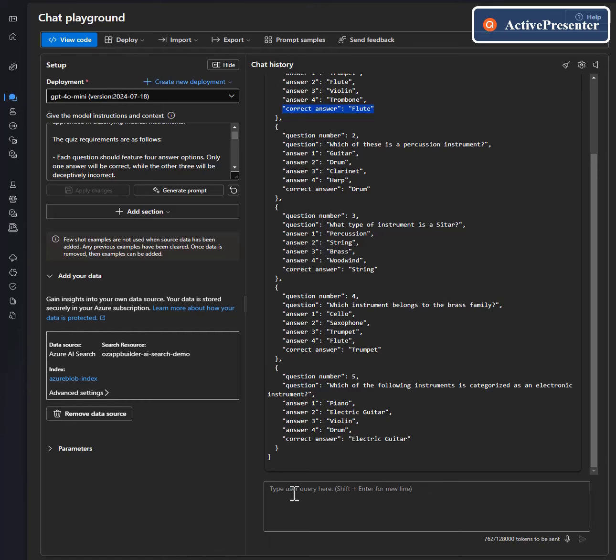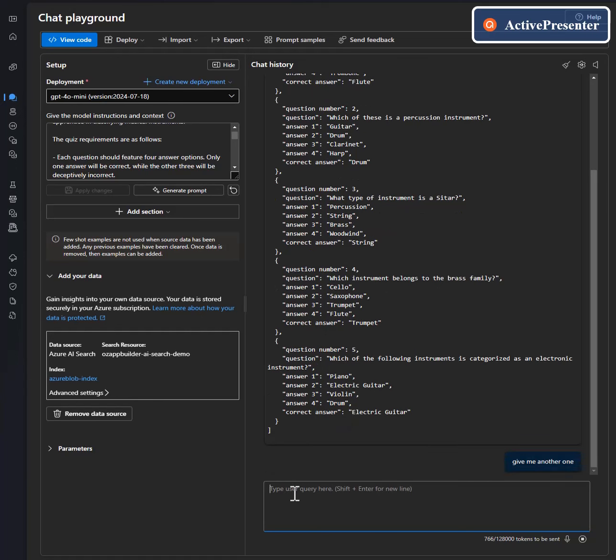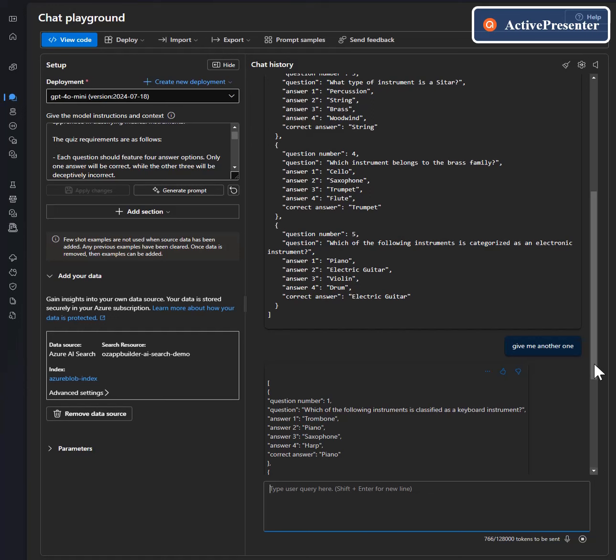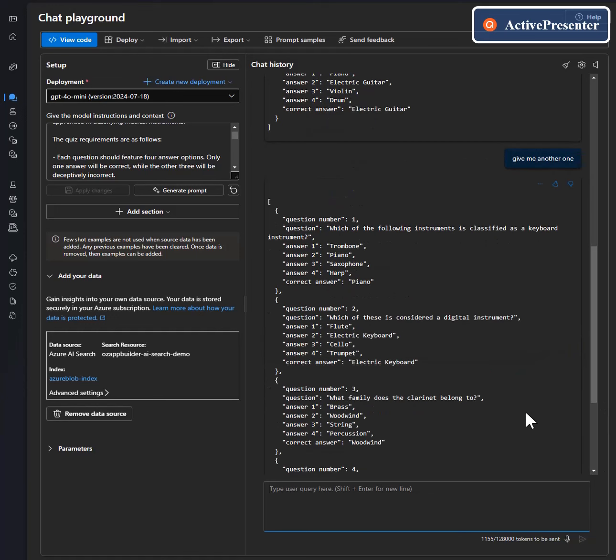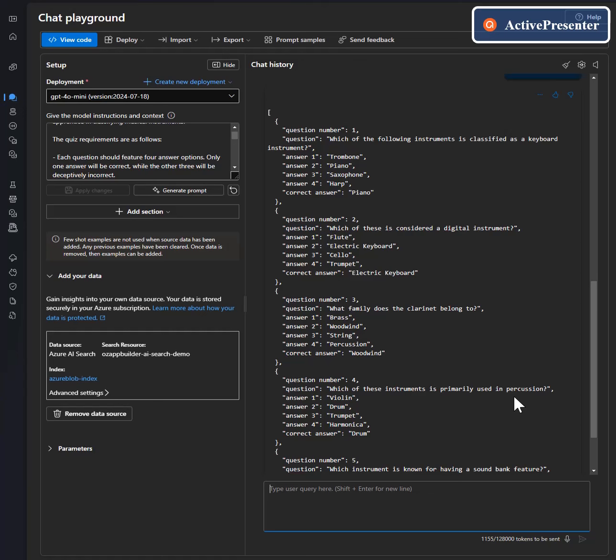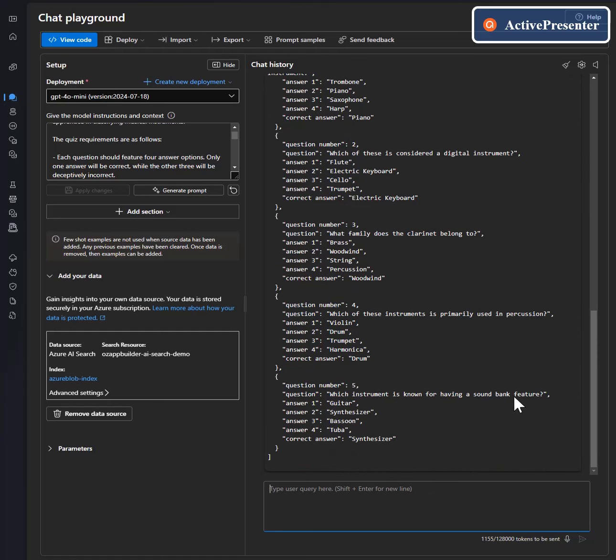So it works completely in random order. So I would say, give me another one. It's getting generated. And as you can see, it's completely different from the first set.